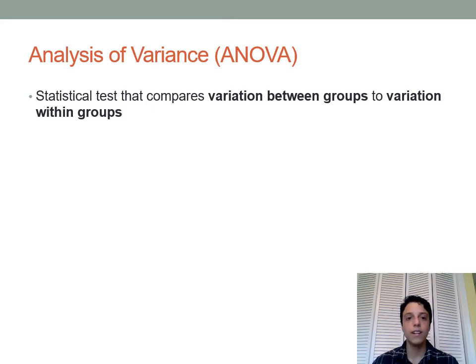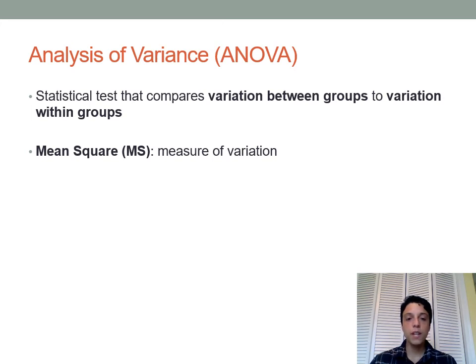even though overall it has a different mean. And as usual, I'm talking through this here, but then I'm going to go through some examples, and I'm going to sketch out what's happening with some diagrams once we go over to the document camera. But the key thing about the analysis of variance is that you're comparing variation between groups, so variation in sample means across different samples, to variation within groups, so the differences within each sample that you take, and you're going to be using those two things to draw a conclusion about how likely it is that all of the populations you're sampling from have the same mean.